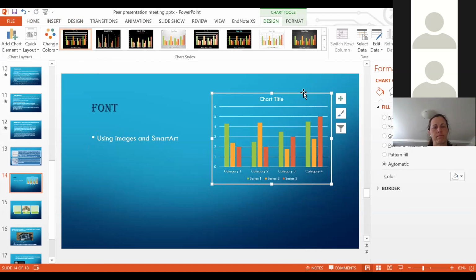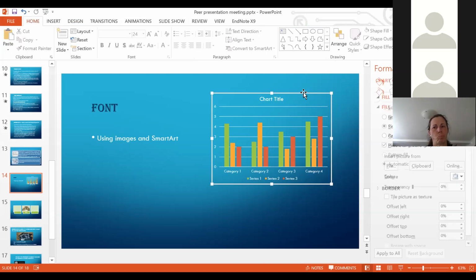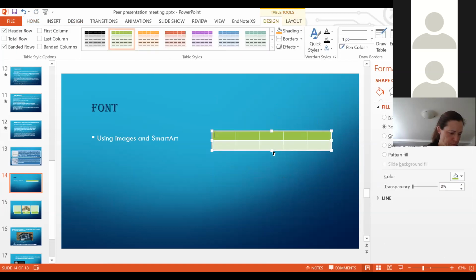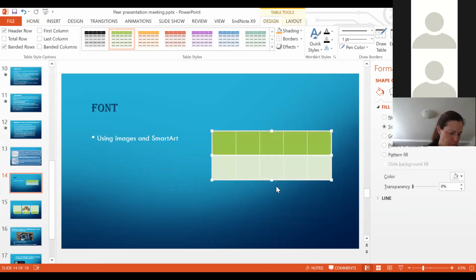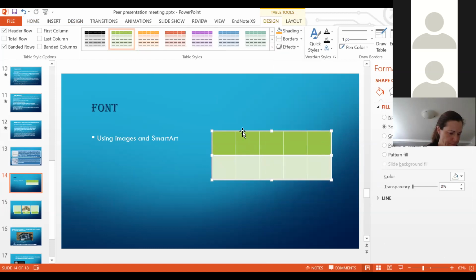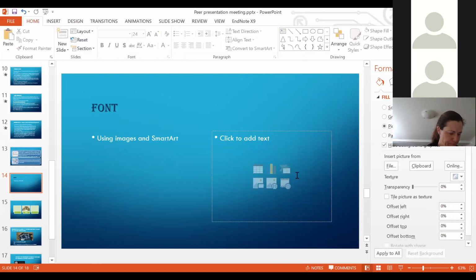So I'm not looking to make an original, and I suspect you're not either. You can also use these. If you're familiar with Word, then you'll probably be okay with things like the charts.